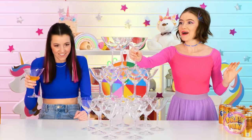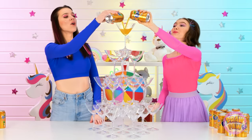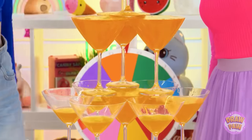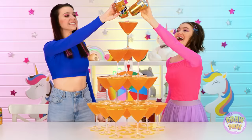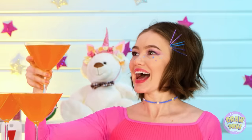Feast your eyes on this beauty! Here's the perfect topper for ya! Now let it rain! What's classier than a fountain? A Fanta fountain, obviously! Cheers to getting fancy!